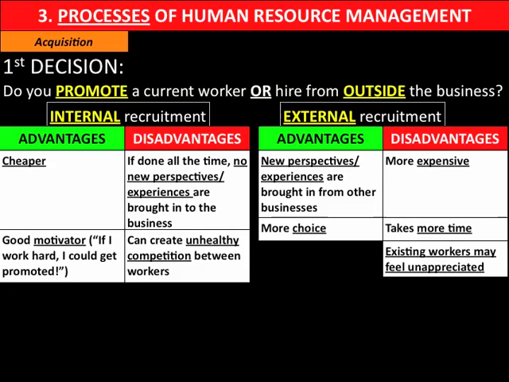Now, the disadvantages, it's going to be more expensive. You're going to have to take a lot more time to go through the external process, and you might even have to hire someone externally to do this external process. It's going to be more expensive, and it's going to take more time. It also means that the existing workers might feel unappreciated, right? They're going to feel like, well, why didn't they hire me? Like, I was next in line for a promotion, and then they went outside and they got someone completely different. I'm not working hard anymore. I'm just going to do the minimum. So that motivation is gone.